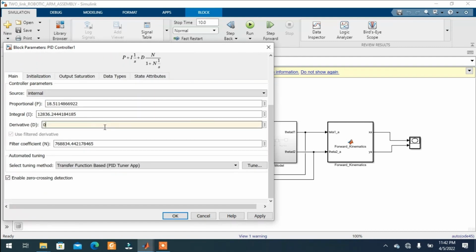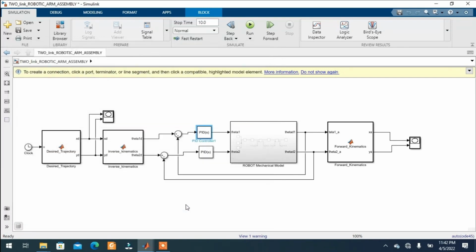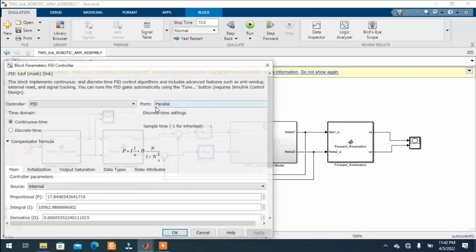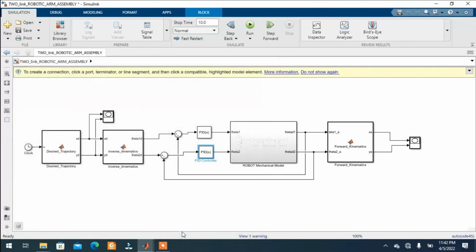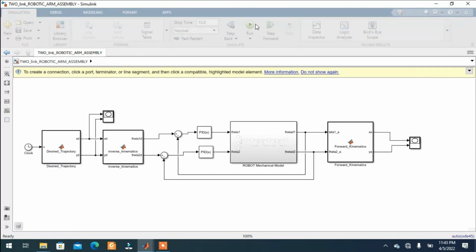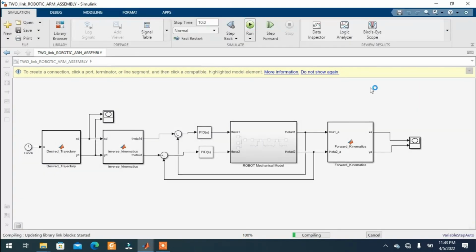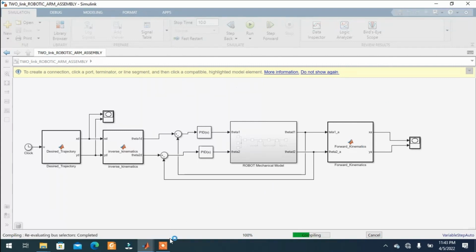Even if it is a very small number, it takes much of the core of our PC, so make it 0. Or you can use a PI controller. Now save it and run the model.